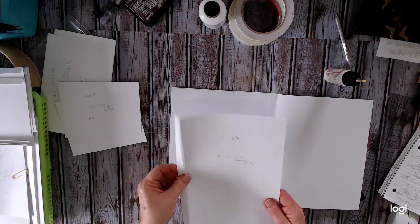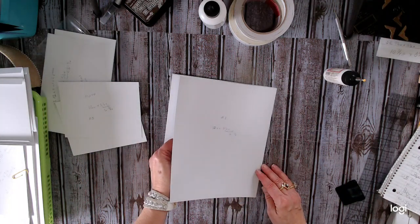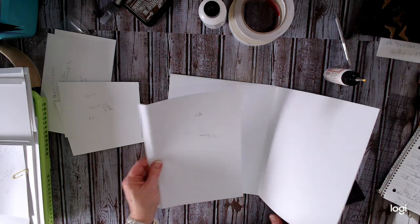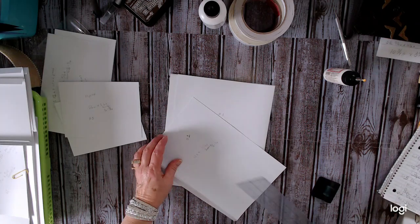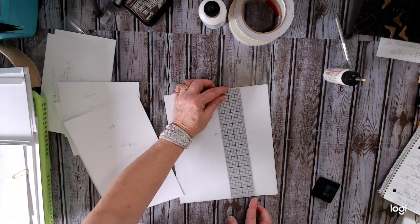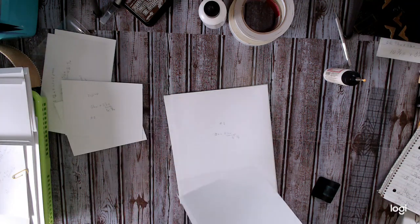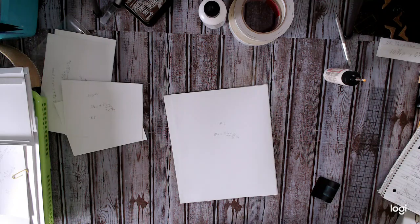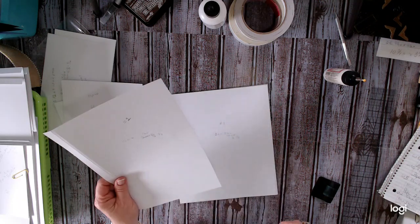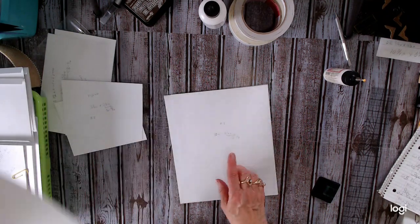Now side 2 here. Now this one was 10 inches high. It should be 9 7/8, so they cut it 9 7/8. I believe I did. Let me check. I think I wrote 10, but I think I did 9. Nope, this one is 10. This is 10. Where did I get 9 7/8? Anyway, 10 inches high by 8.5 wide, score at a 1/2 inch and 5/8 inch.